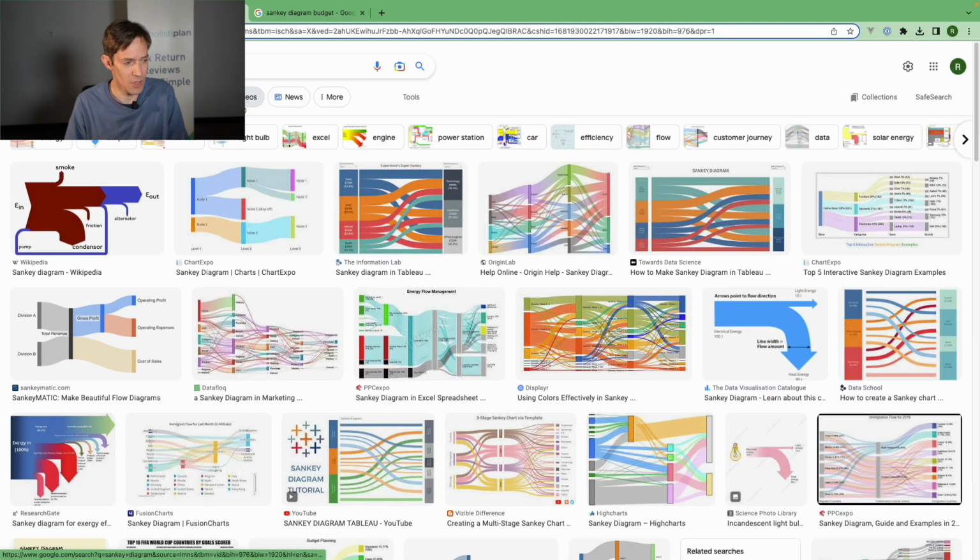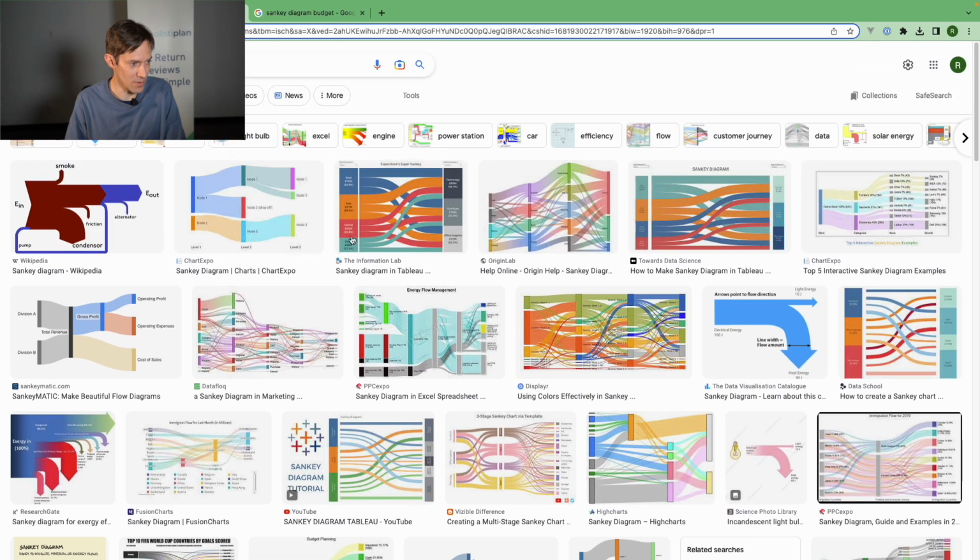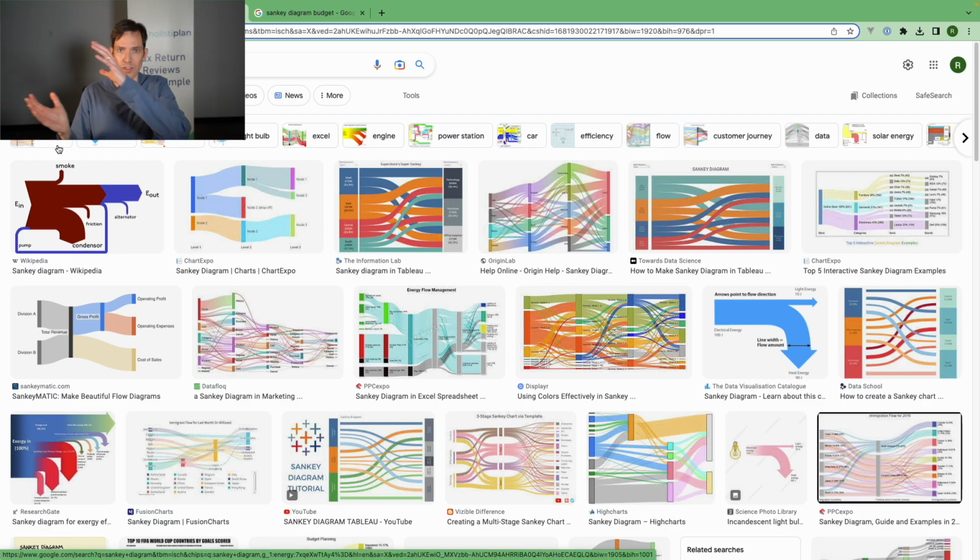If you do a Google image search of Sankey diagram, if you're not sure what I'm talking about, you'll see, you're probably familiar, you've maybe seen these in the press or something like that. Commonly used outside of finance, a lot of times you'll see it for energy. Actually, that's the first entry here, for energy. Like what are all the sources of electricity generation in the country, like oil and coal and natural gas and wind. And then where is it going? Industrial usage, lost in transmission, and then home use.